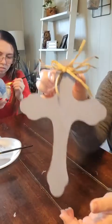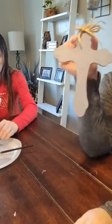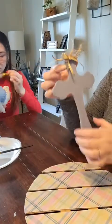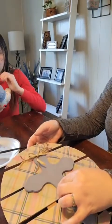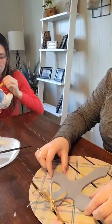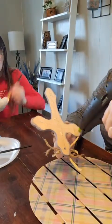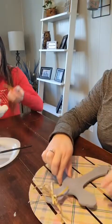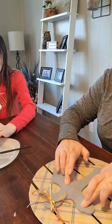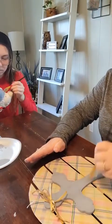So there's a cross, a little bow at the top, because it was actually hanging, so it had a little hole in it, so we just covered that up. And then I think we're just pretty much ready to attach it to my little sign here. This glue gun is the best invention of all time.